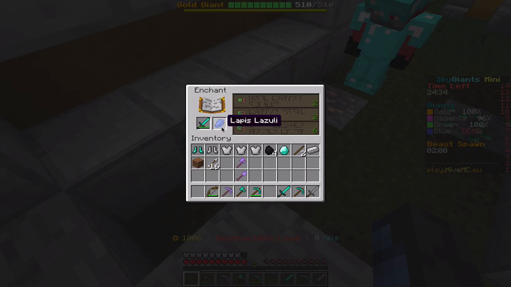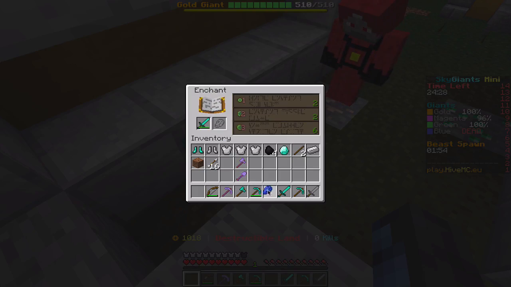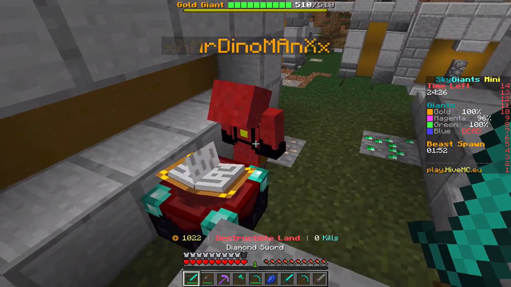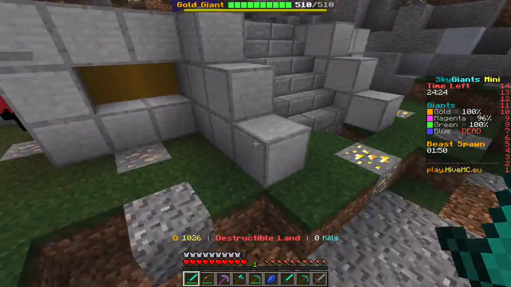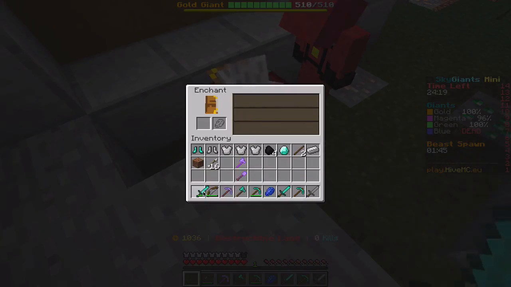Sword, eh? Why can't I enchant it? I have a level. You need lapis. How much lapis do you need? Just one. I have one. It's not working. You scared me. Oh. Oh.